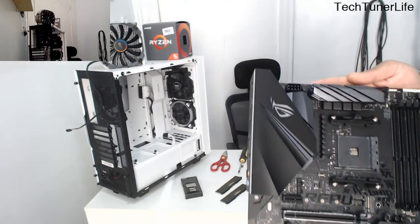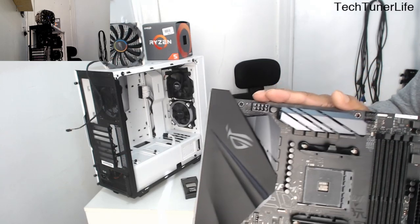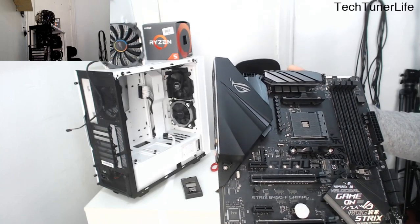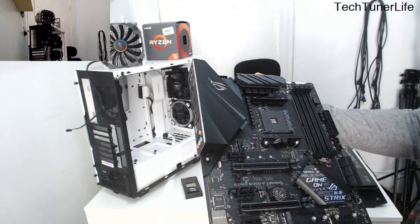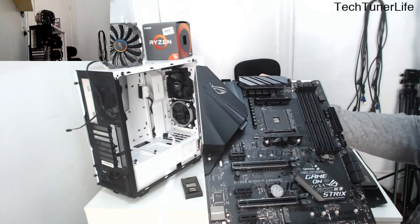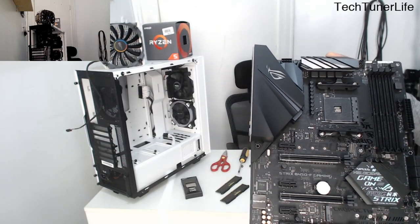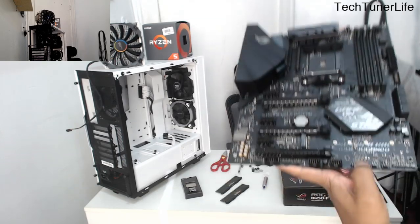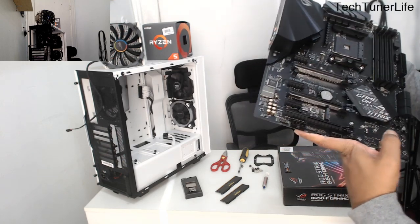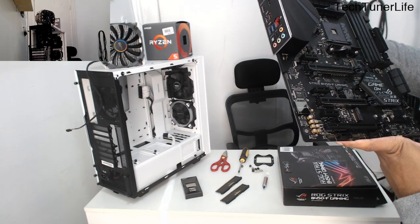All right, and also this motherboard does come with an 8-pin CPU connector, not 4-pin, it comes with 8-pin. Also, it does come with 1, 2, 3, 4, 5, 6, 7, 8. I think this motherboard has a 6 plus 2, I'm not sure, don't quote me on that. So pretty good motherboard. Also does come with two RGB headers. I believe these are 5050. All right, and also super facts.